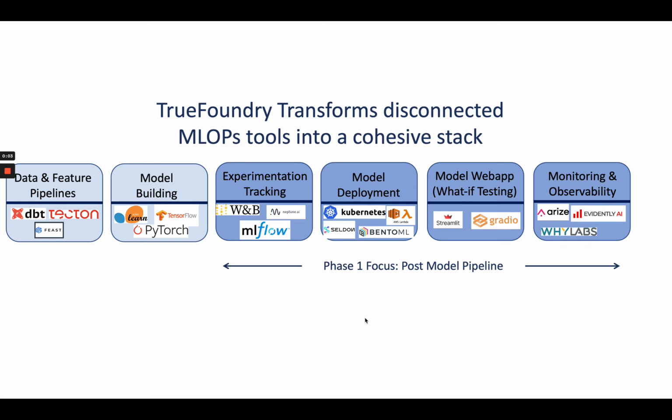Alright, so welcome to the third part of this video. In the first two videos, we saw how to use TrueFoundry to track your experiments and deploy your model to a Kubernetes cluster. And in the last part, we are going to show how to put together a web app, which is a business-facing Streamlit app, but leverages the power of Grid.io.